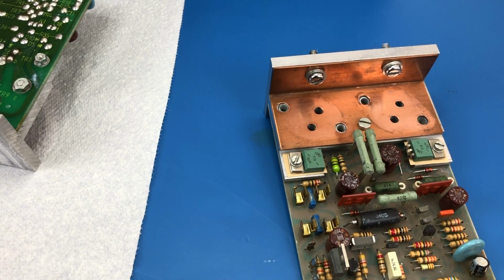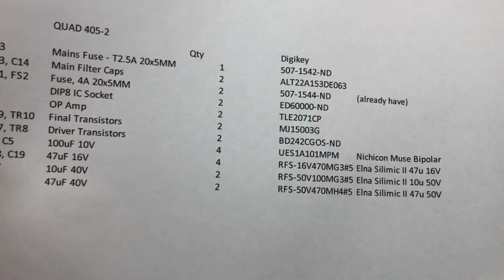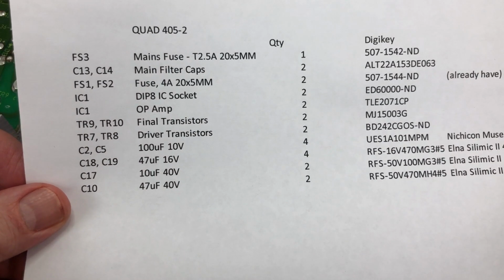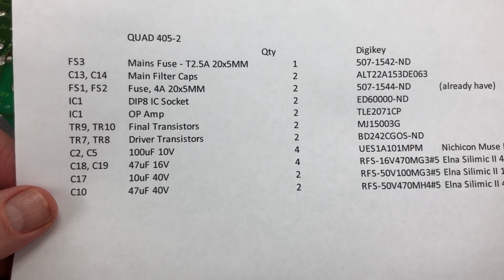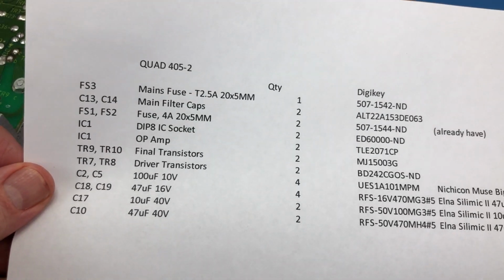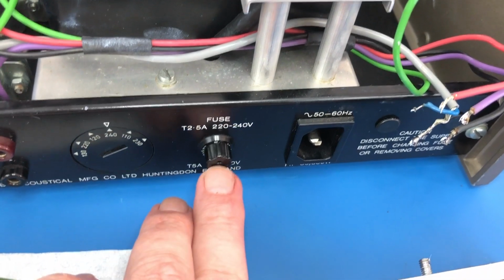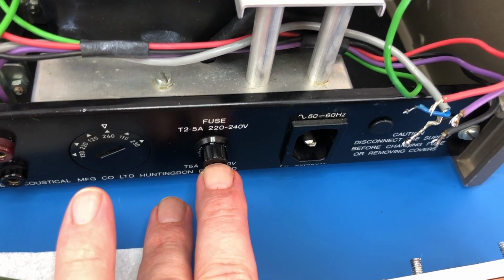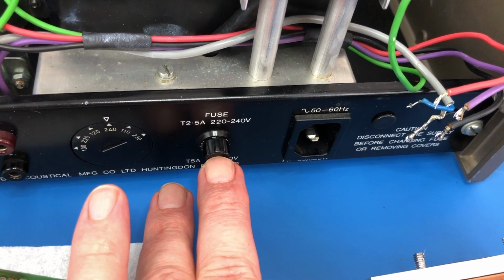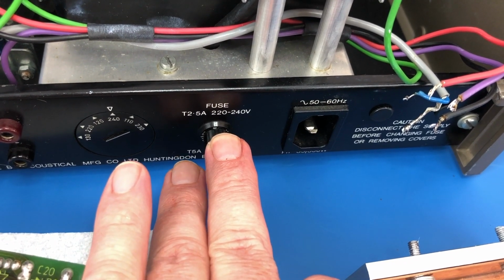So I've placed my DigiKey order, and I'll be back when those arrive. But just to show you what I have ordered. Mains fuse, that's this fuse here. It's always good to have some of those on hand. This one's fine, I haven't blown it up yet, but if something were to go wrong, I'd be stuffed because I haven't got any. So that's why I'm ordering some of those.